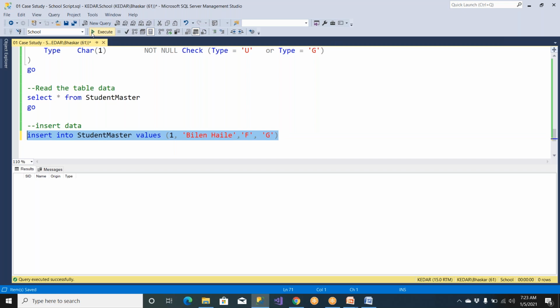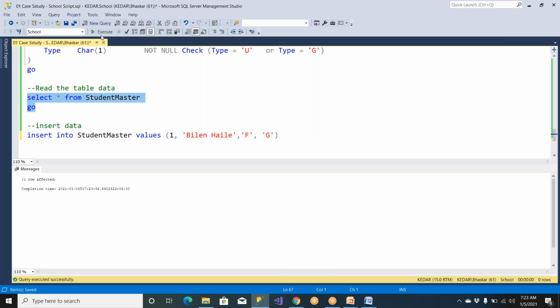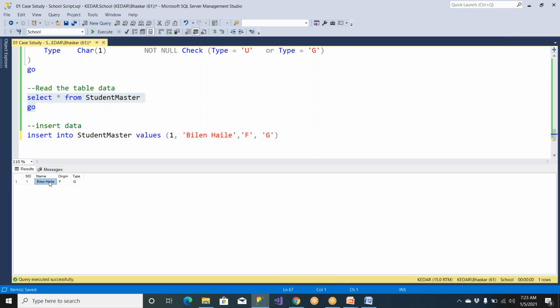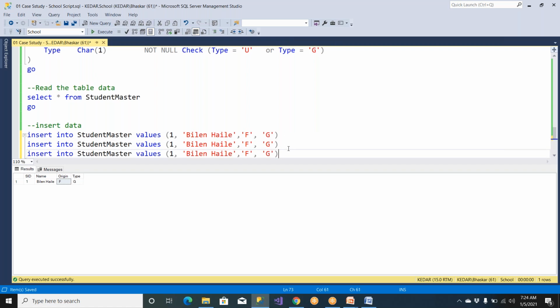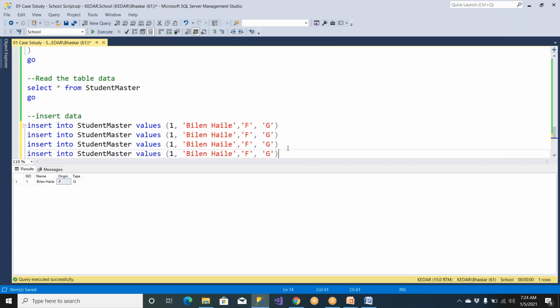So let me insert this data now. Right? So Bilin is there. Now let me Control C and Control V. Let me have some more values.